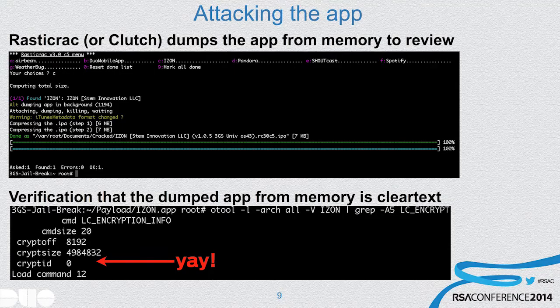So if we can't access the camera, and we can't do anything over the wire, what are we going to do? If we can crack the app, we can then dump that clear text blob of the app and see if anything's inside of that. It's very easy to do if you have a jailbroken phone. There's really no talent to it. You basically load up the app, run a quick command you get from the off-market app store, if you will, and you get the unencrypted version of that app.